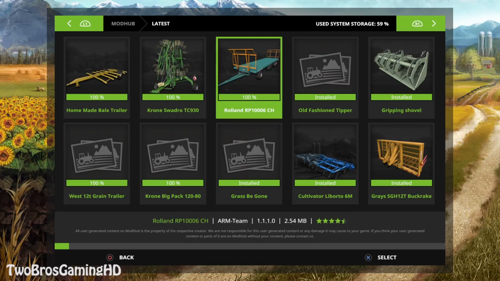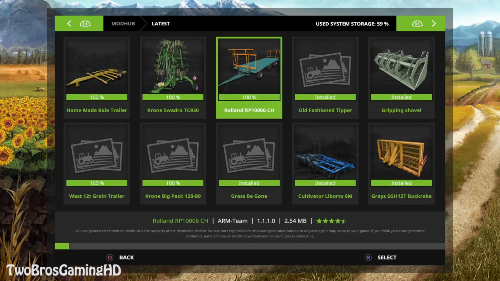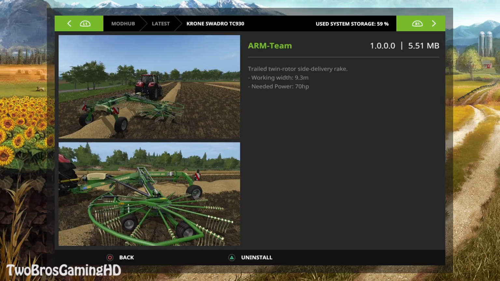We have a Roland RP 10006CH right here. This is an update for this one. Change log 1.1.1.0. You can choose four models for the ladders. Only front ladder, only back ladder, front and back ladders, no ladders, and now has been added better side decals and added a beacon light. Okay, pretty dope.